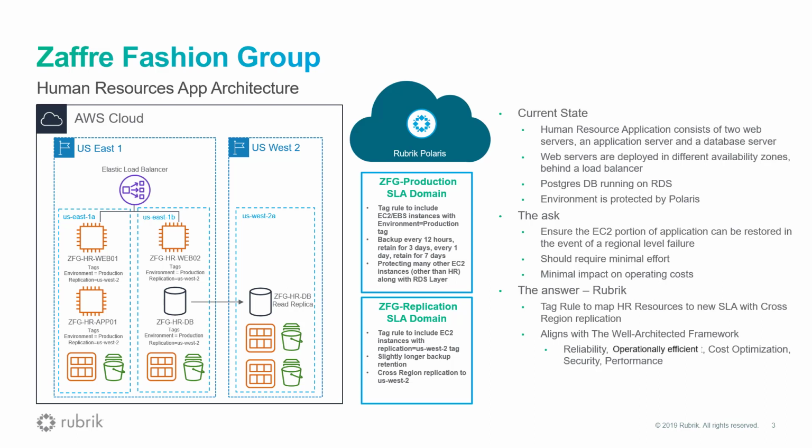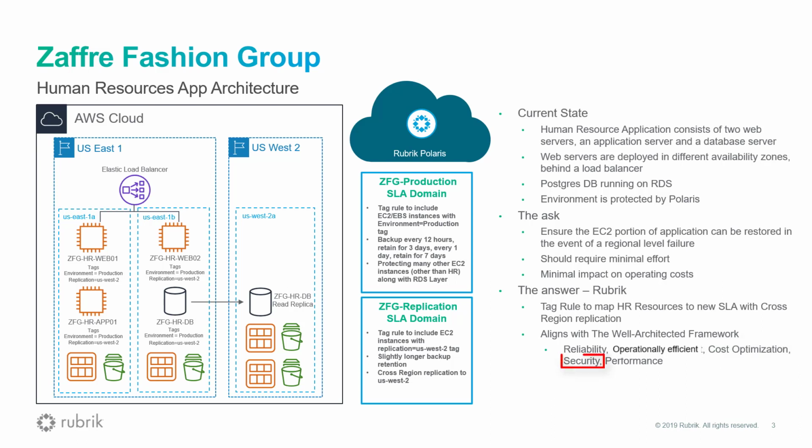Now this solution also hits a number of items within the AWS Well-Architected Framework. First, we have reliability. We're definitely mitigating that risk of using a single region to store our AMIs and snapshot data. Our remote region, in this case US West 2, can be utilized in the event that data in the local region becomes unavailable. Second, we touch the operationally efficient item. We're choosing the solution with the least amount of effort. Sure, there are a lot of different ways we can accomplish this, but utilizing Rubrik Polaris and tag rules is a lot easier than babysitting scripts and making sure cron jobs have run. Thirdly is cost optimization. Remember, we have no budget, so we're delivering the requirements using the lowest cost option.